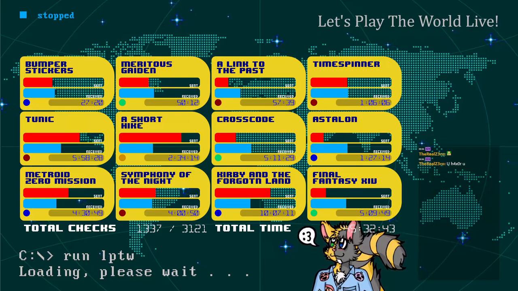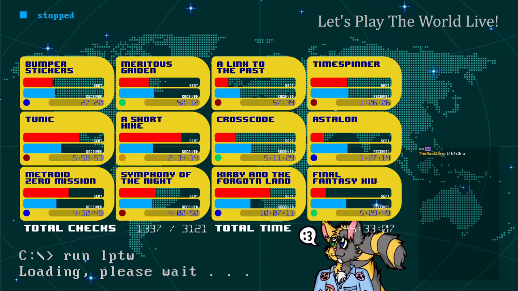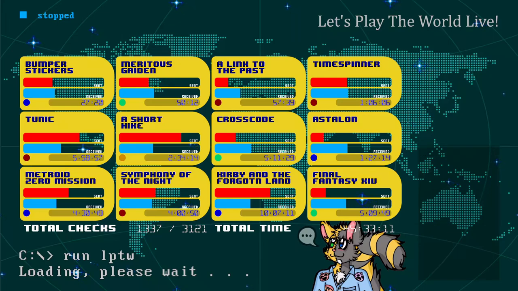So let's do one more pass of... So Meritus is currently in progression mode. I can go fight a boss and see what Meridian has. The universal tracker doesn't work on Link to the Past because of how my YAML is.